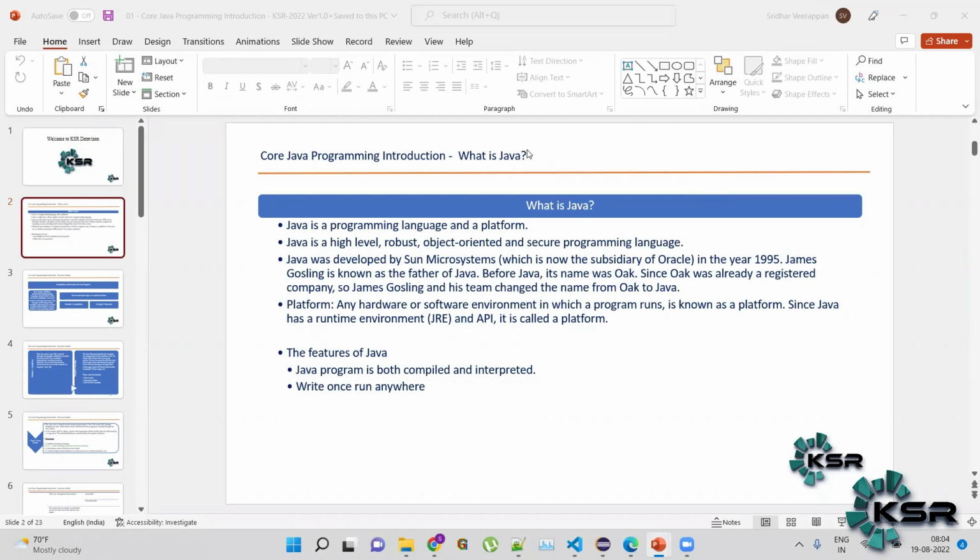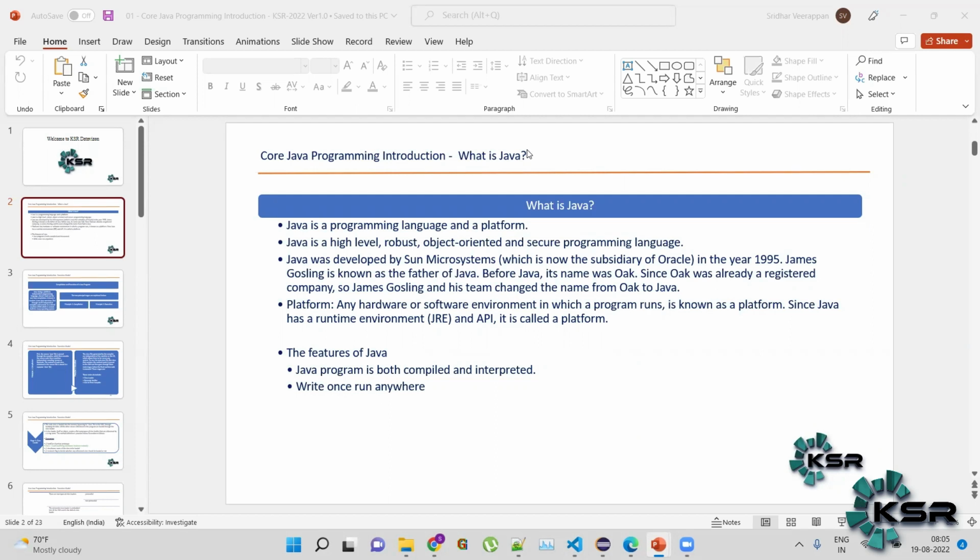So it's an object-oriented language and we can run it on any platform. What do I mean by platform? I write code in Java in my operating system on my local machine, which could be Windows or Linux or Solaris. At that time, it is platform dependent, when I am writing code in Windows OS.